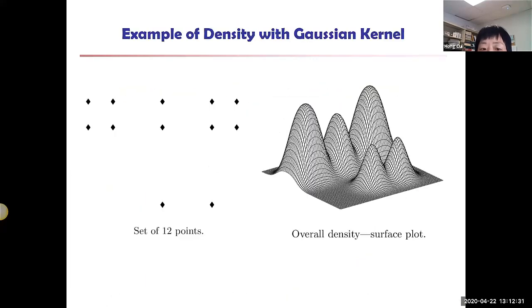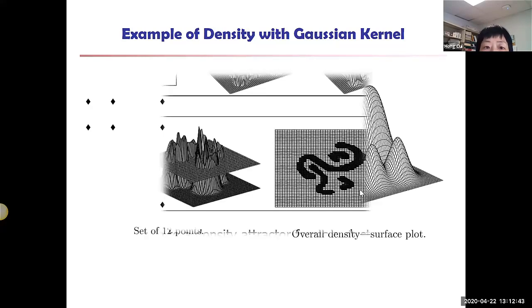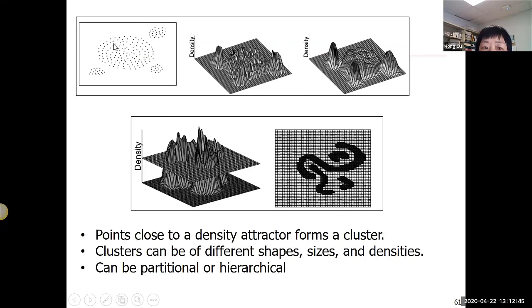So intuitively, if we have a two-dimensional data set, we might end up with mountains, hills, and valleys like this. Here are more examples where we use different h, resulting in different contours on top of the surface. And we can use a threshold, a cutting board, to cut this and get a projection to see where the clusters are.